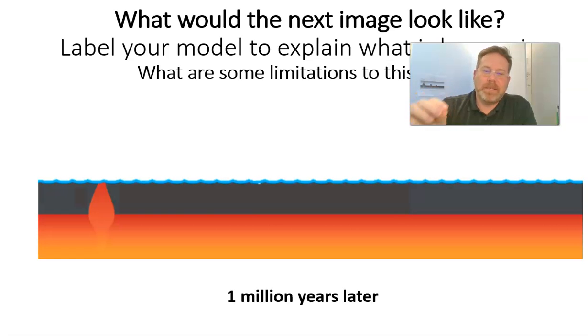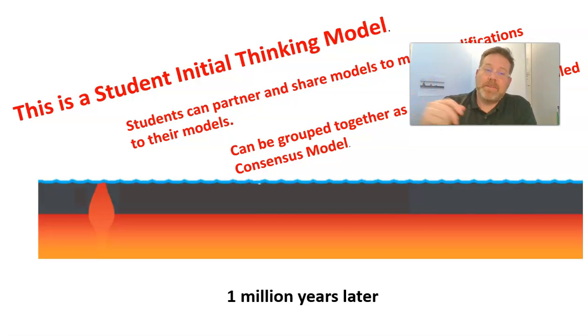But what you want to challenge them to do is make a model. Thus far, there has not been a model. The model would be all the labeling and then explanation. And this is a prediction in itself, so it's starting to become a model. Anyway, this is called the student initial thinking model. Now, your classroom may not be conducive, especially in certain modalities, where students can partner up and share their models to get together to make modifications to their own model. But that's technically a good step to do in this process. But you may want to definitely get a group share out and get a consensus model displayed in your classroom.